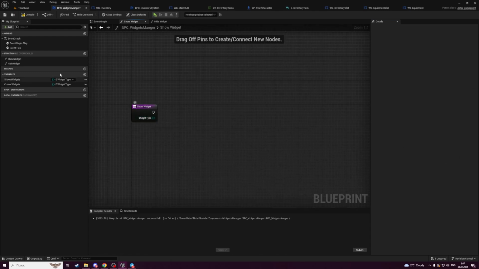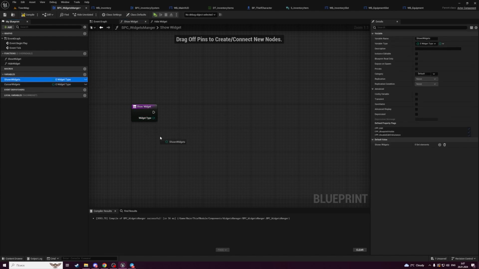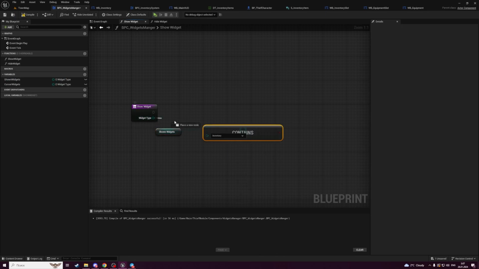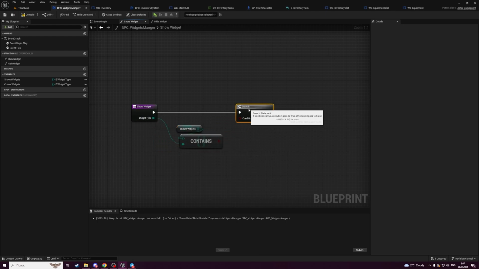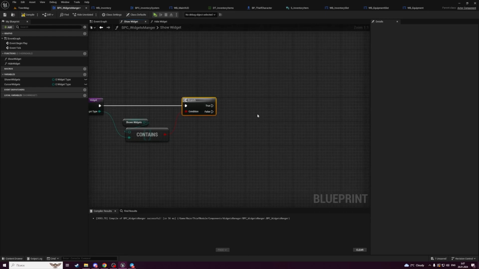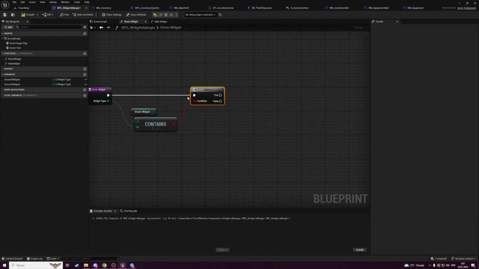Here we're gonna check if it is already shown. So let's get shown widgets, call contains item, and plug widget type. Add a branch. If it is already shown, if true, we do nothing. In other case, we have to show this widget.